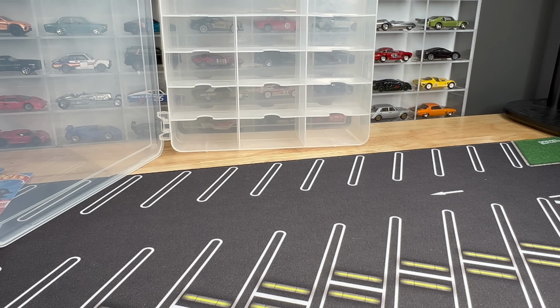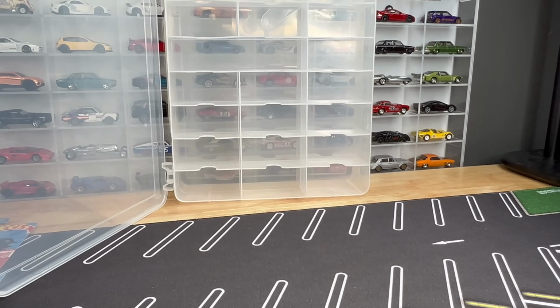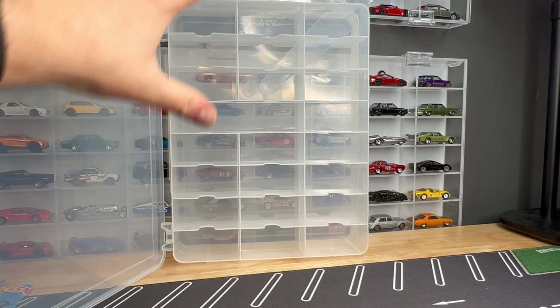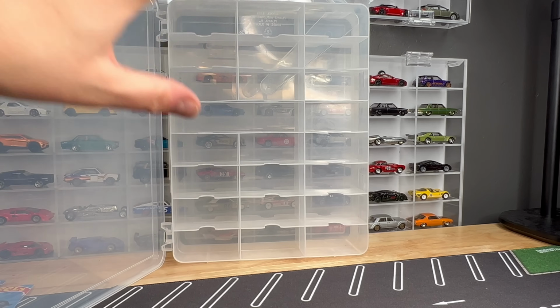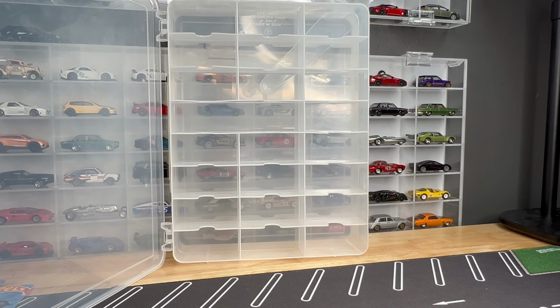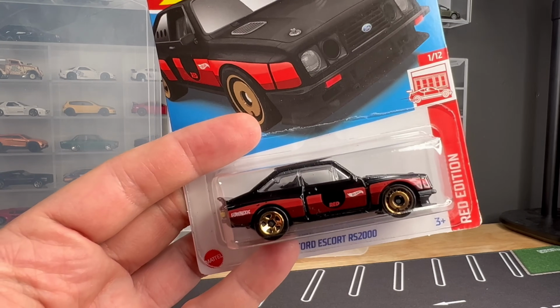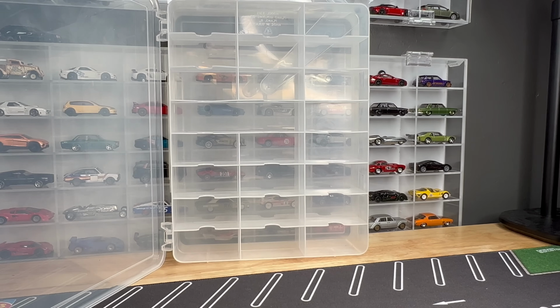In fact, I'm going to kill two birds with one stone. I've got this case. Just a couple weeks ago, this was full of all the 2022 new models. They are put away. It's now time to fill it up with 2023 new models. So I'm going to catch up, and as we go, there's stuff that's already been out for a while. We're going to open those up. I even have some of the store exclusives. We got to open those up because there are also new models that are going to be in this set.